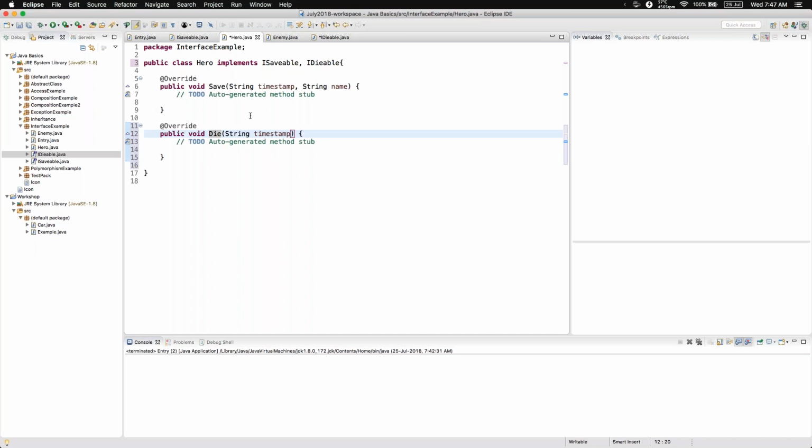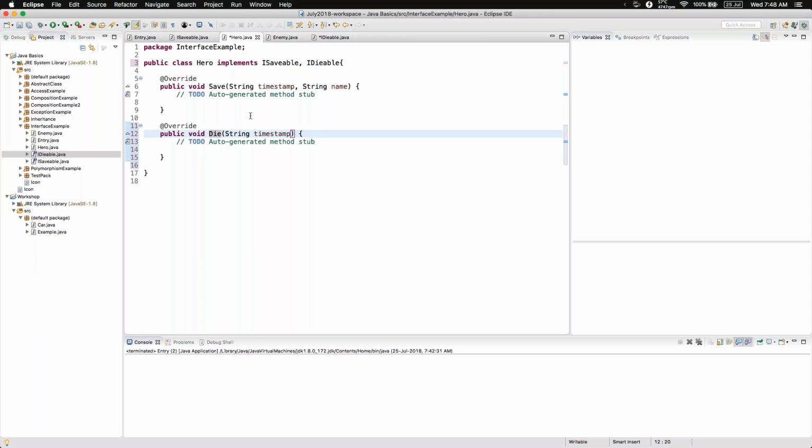So from an abstract class, we can write public class hero extends abstract class. Only one abstract class it can extend, is it? Yeah, inheritance can be only from one parent. Only one parent. Multiple inheritance is not there. But one class can implement many interfaces. Yes. Okay.